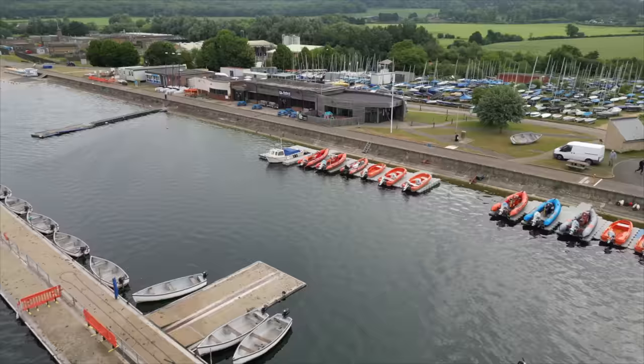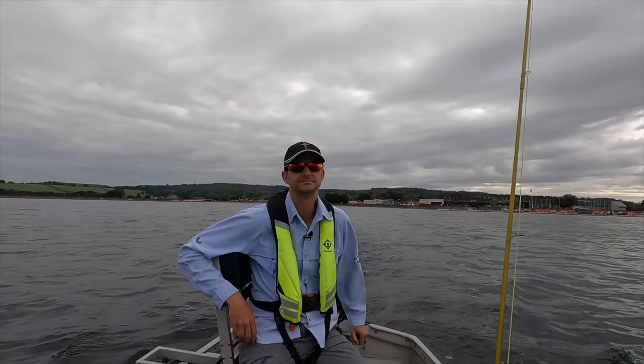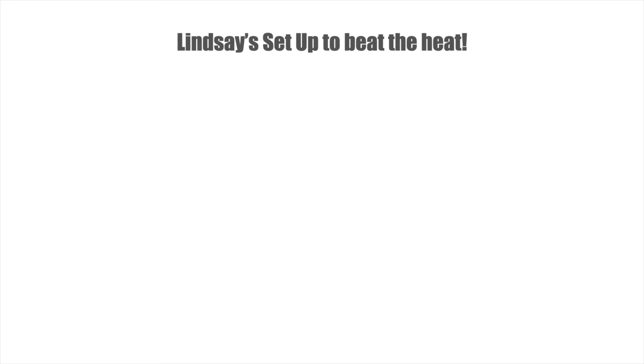Fishing summer tactics from a drifting boat can be a lot of trial and error. Having a boat partner employing a different tactic can help you quickly find the fish. Despite appearances, we've had some of the hottest spring weather England's ever had and the water temperatures are coming up. I believe it's around 17 degrees in the upper layers. So what I've decided to do today is fish a lot deeper — I've set up with a 10-foot-for-a-7 rod, and I've got an Airflow 7-8 competitor on. I'm going to fish a single booby on a 7-foot leader.